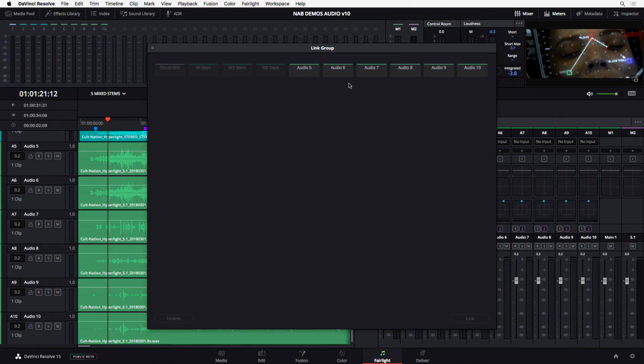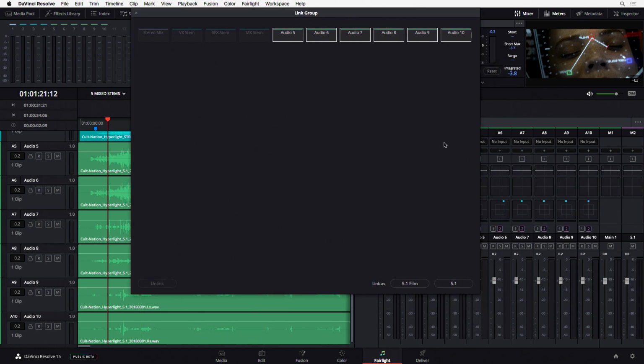There was a question earlier when we were doing the Stump the Guru about what if you have a mono left and a mono right. This is how I would link them. I'd take the 2 of those together and choose link, and it would automatically make those a stereo. It would pan them stereo left and right and give you single fader control as if it was a stereo track. In this case, I'm going to link all those just by touching the first and the last. Notice at the bottom it shows 5.1, and the question was, do they still show the film for the Academy standards? It is. It's there too.